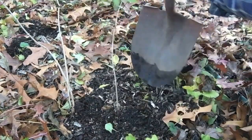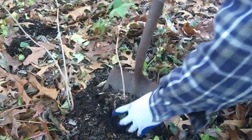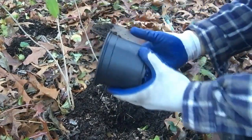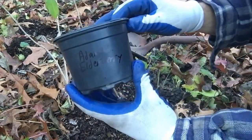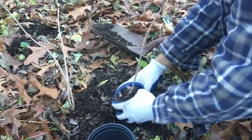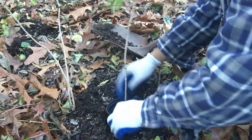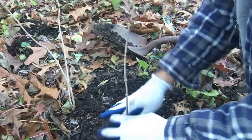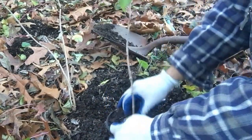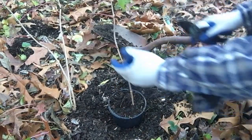What I'm looking for is enough roots to not fold up too much in my five-inch pot here. I wrote on the pot 'Adam's Elderberry' — it's almost getting dark on me. I want to pull up as much root as I can get, shove it in here, and then grab a little bit of extra soil from around and shove it in there. This thing will root up just fine.